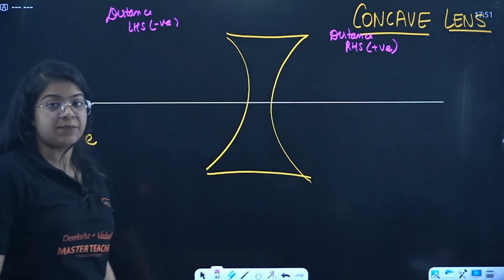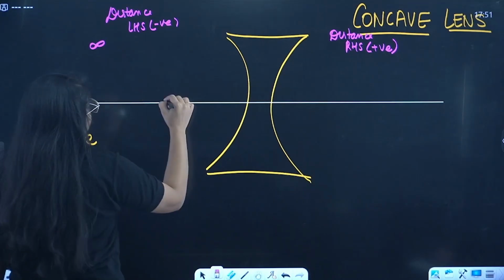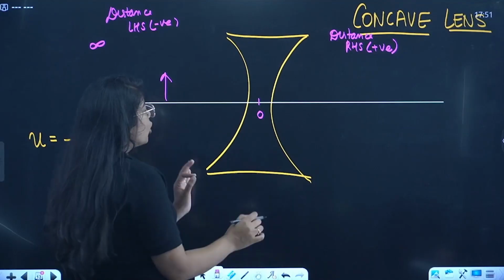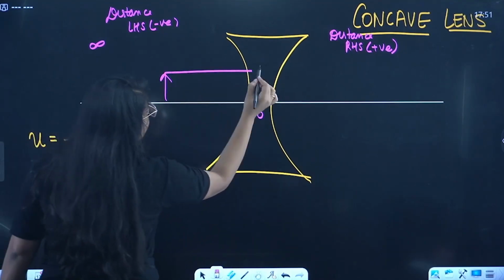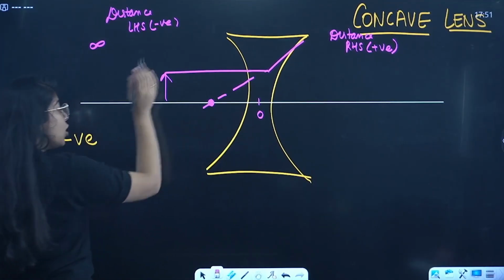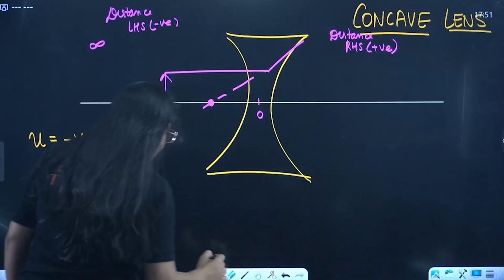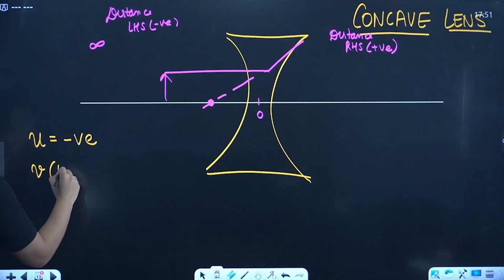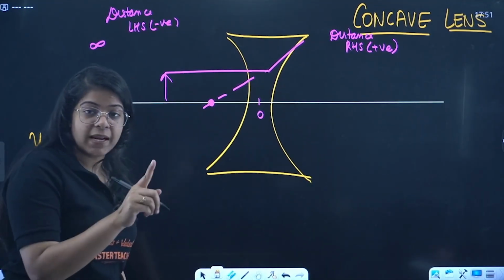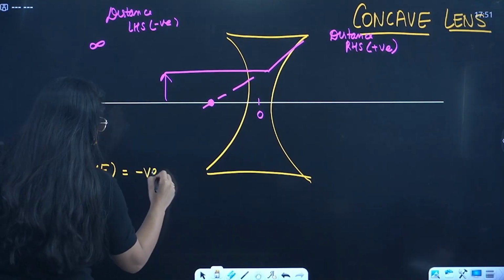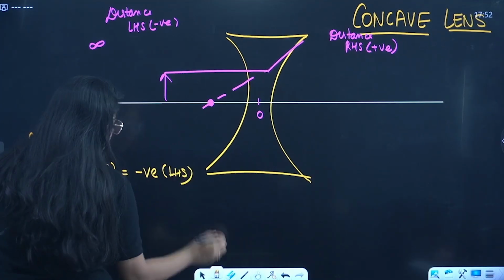In the two cases, that is either at infinity or anywhere between optical center and infinity, you have 2 cases, and in both the 2 cases, the image beta will be formed. It will be something like this. So it will pass from focus. So the image is formed on left hand side. These are both cases. The image is formed on left hand side, and the image is what? In convex mirror and concave lens, image is always virtual and erect, and this is negative, that is left hand side of the lens. Understood?